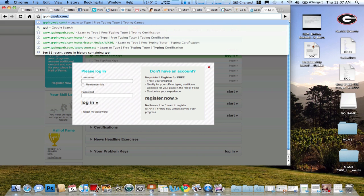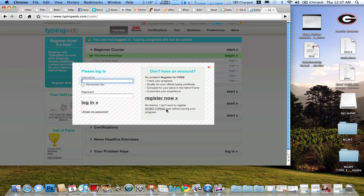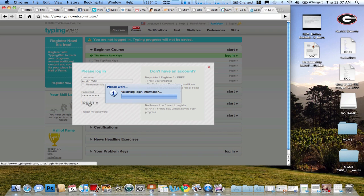So go to typingweb.com. Homepage comes up. Click start typing. Okay, it's going to ask you for your login. This is when you enter the login that you had the last go round, that you registered. So you enter your login, put your password, and then click the login button with your mouse.